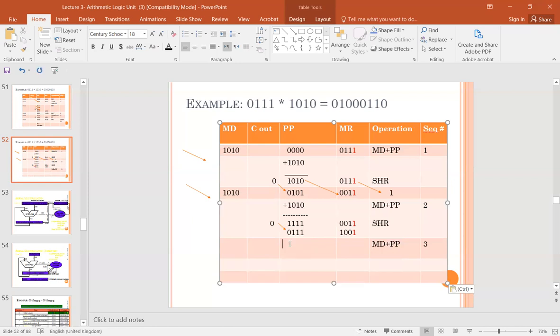So here I will have 1, 0, 1 plus 1, 0, 1, 0. I will add this. So let's add them. And this is 7 plus 10, that's 17. So I do have a carry out. So it's 1, 1 plus 1 is a 0, plus 1, 1 plus 1 is a 0, and 1 plus 1 is a 0. So these will be all zeros except the first one. So this is 0, 0, 0, 1, and I have a 1 here, my carry out.